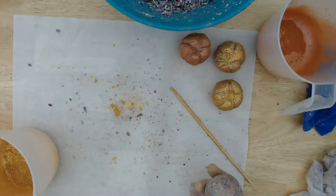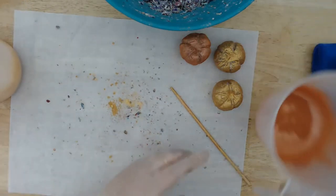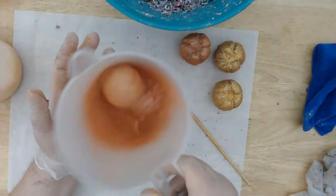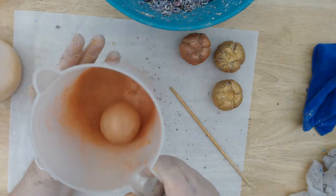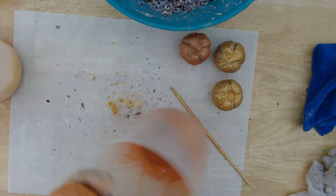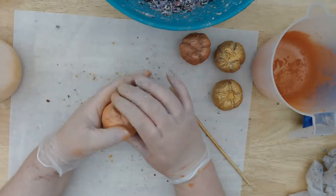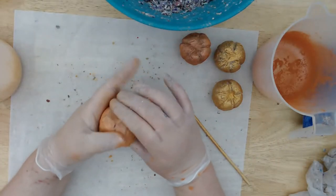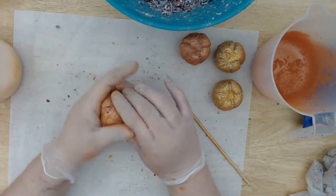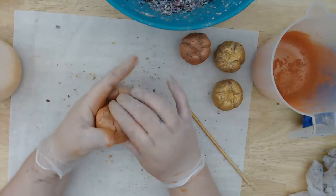So here's what we'll do with this one. Actually, let's do one more of this color, and then after that, I'll do one with both colors. I want to see if we can do a half and half. Or maybe I could just make it this orange color and then dust it with the gold after. Okay, we're going for a squat looking pumpkin on this one, so let me try to flatten it out without totally smushing it. There we go.